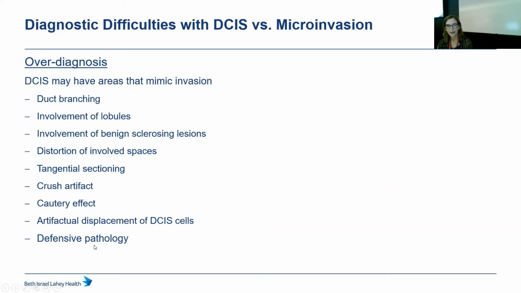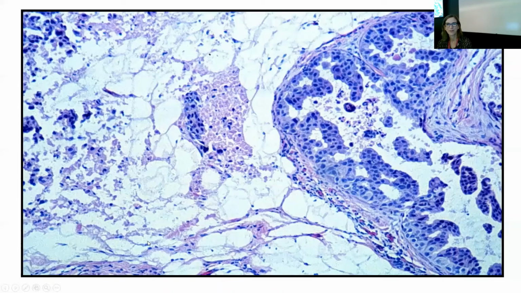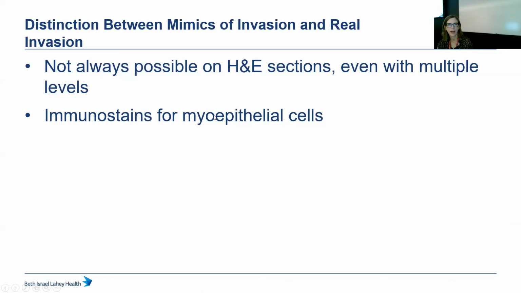And also, I think less an issue nowadays, but sort of the practice of defensive pathology of saying, you know, suspicious for microinvasion. I always say, unless you can actually dot it with your dotting pen, you shouldn't say it's suspicious for microinvasion. So here's just an example of some epithelial displacement, but through manipulation of the tissue. These cells have been displaced out of this micropapillary DCIS along with necrosis. This is not microinvasion, this is artifact.